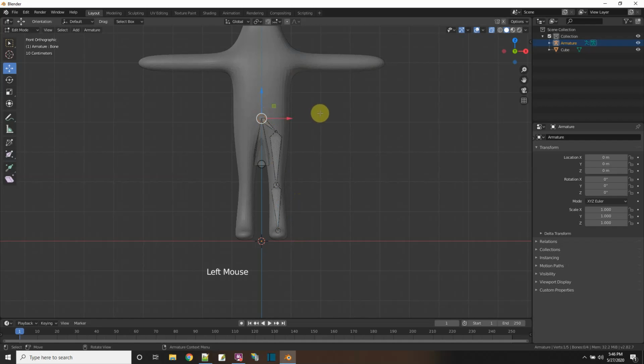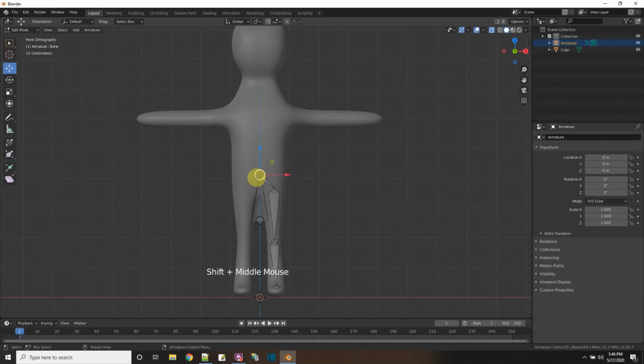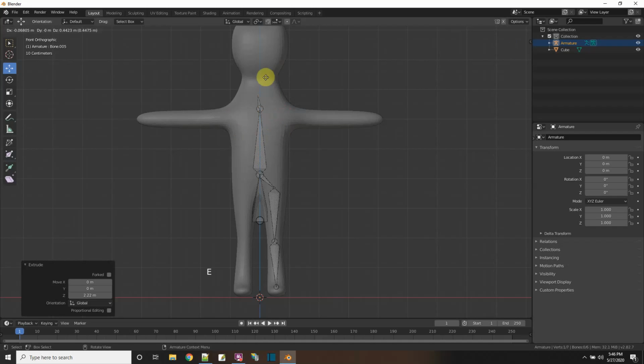Okay, then up here is the back. So I'm going to start stretching out a backbone, so E. And I could lock it from moving in all the directions to be on just the Z. I could press the Z key. Boom, and it locks it on the Z. Okay, so I got one there to the arms. E, lock it on the Z for the neck. And then E, one for the head.